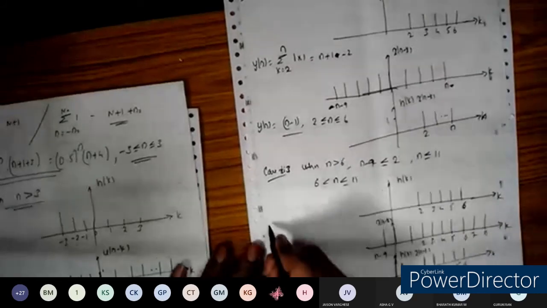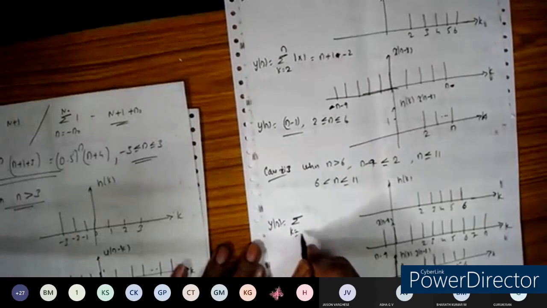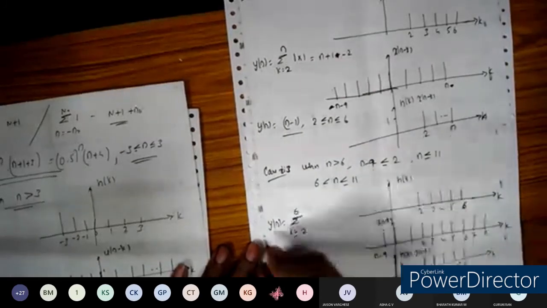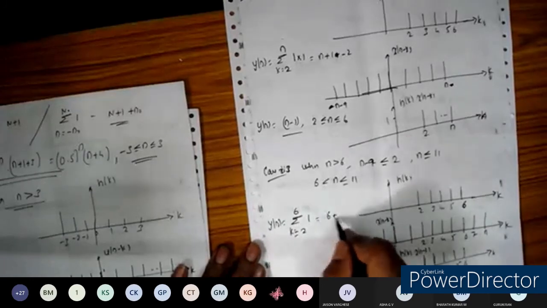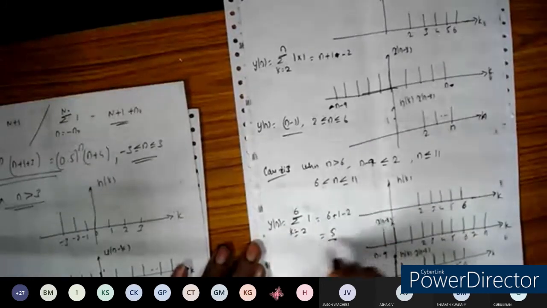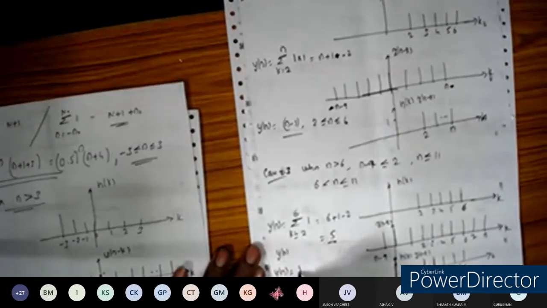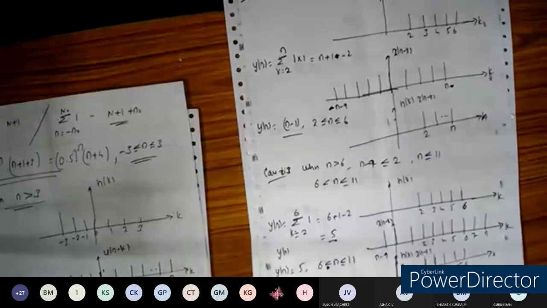Then here we can take y of n is equal to summation, k can take the value from 2 to 6. Okay. So the product is 1 here. So this will be equal to 6 plus 1 minus 2. So it will be 6 plus 1 is 7 minus 2 is 5 will get here. So y of n will be equal to 5. So from where to where? So from the value of n is 6, 6 is less than n is less than or equal to 11 it will take here. 11 it will take.